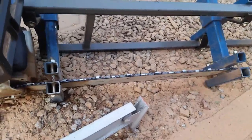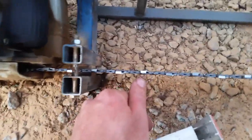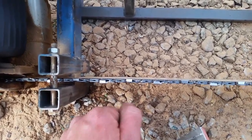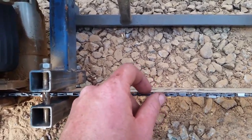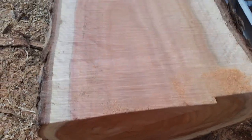24-inch bar and chain, like I was saying, 10 degree, right there, 10 degree. Not like the Granberg. The Granberg has another little line here, scores it, cuts it a little bit better. But hey, for some dry, tight grain oak, that blew through it pretty quick.